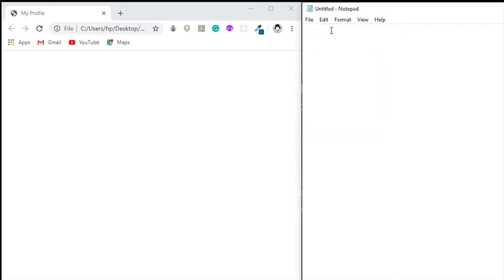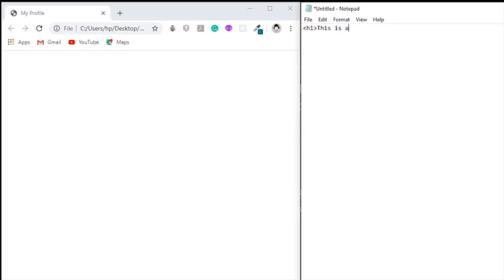Now as you can see, a blank document has appeared. This is the page that we are going to link to our main page. Let me put an H1 here. This is a page within the HTML document. All right, let me close it.